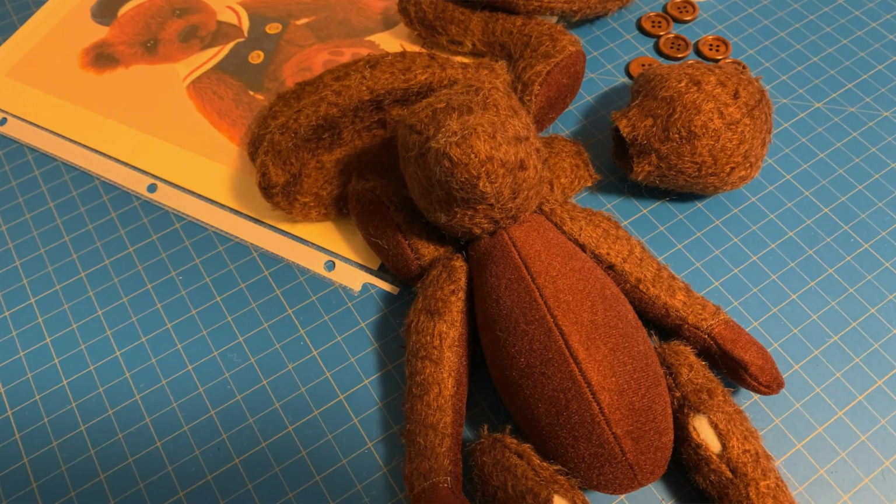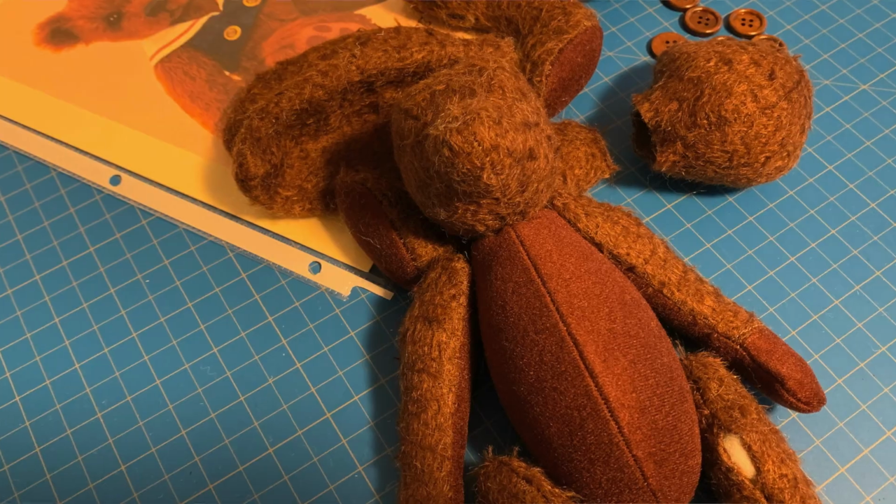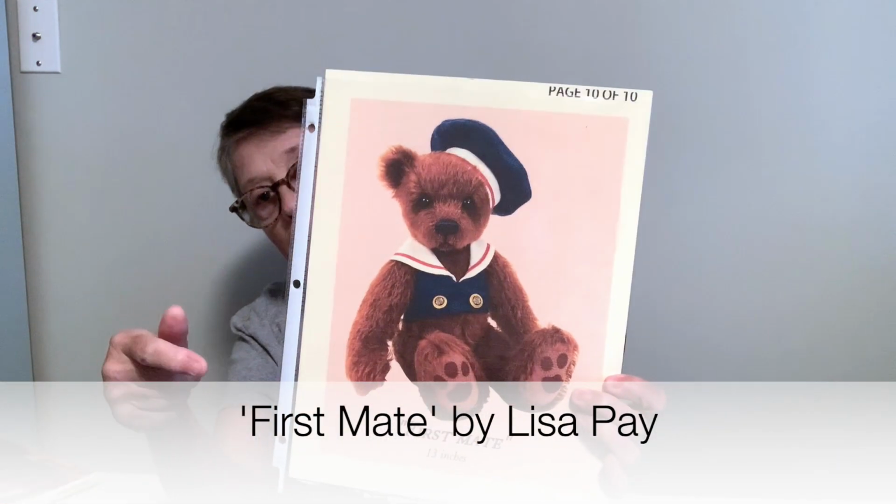And I did run out of a little bit, and I didn't want to cut into any more of the mohair because of cost. So I just added a part, like a body, out of a sort of felty material. But this is going to be covered anyway because it's going to be a girl bear and a boy bear. Now, this particular one is called First Mate, and this is a Lisa Pay pattern. And this is what I'm going to be doing.